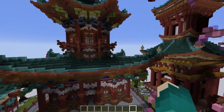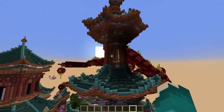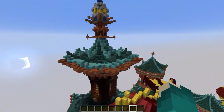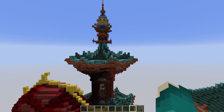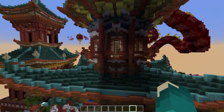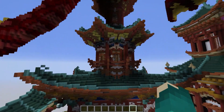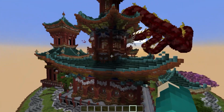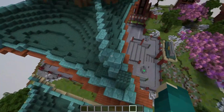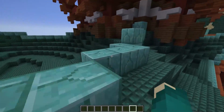I don't know much about Oriental style, so what do you think of this structure as a whole? Because I know you're more familiar with it than I am. Okay, so with Oriental, this is more of a preference, but with Oriental, less is more. If you look at actual Oriental structures, they are not this detailed. I mean, this is good. I like this. I used to build very busy as well, so it's not a bad build. I just think it could be a bit less busy.